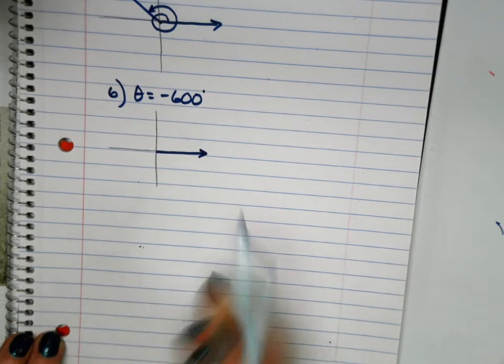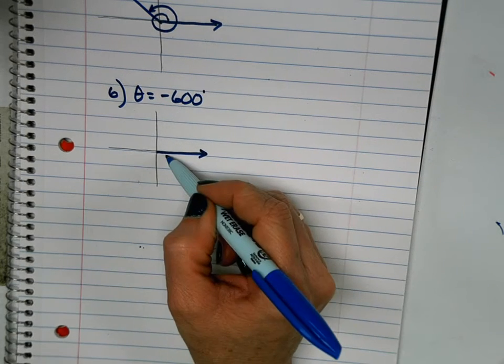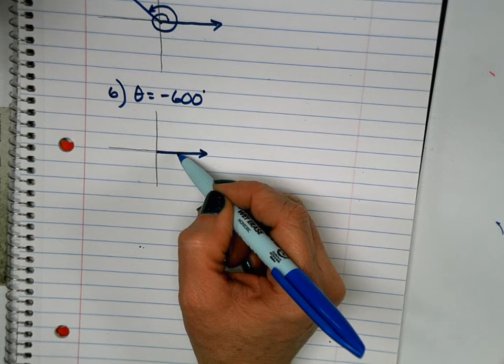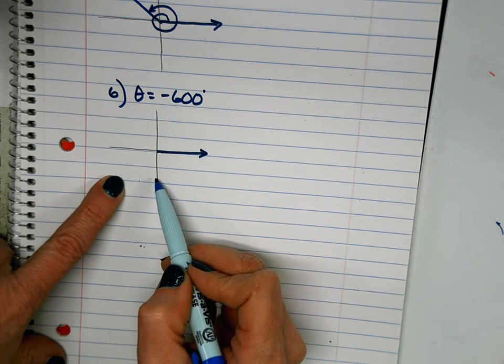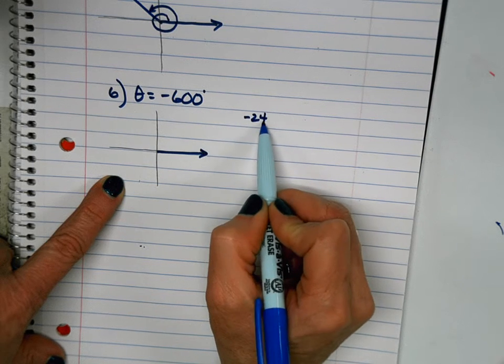So here's our initial ray. And again, the idea is I'd go down, I'd go 360 all the way around, then I've got to go negative 240. Maybe in quadrant 3 here. Because this would be negative 90, negative 180. We're trying to get another negative 240, you said?